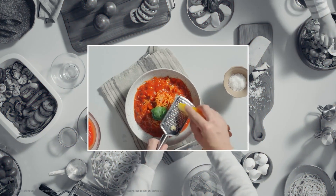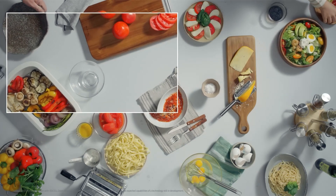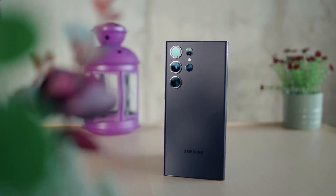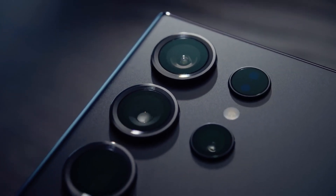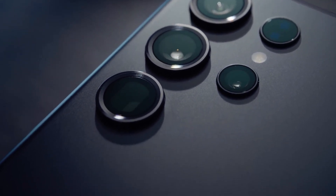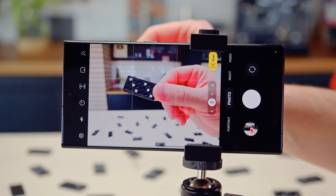When can we get our hands on this remarkable piece of tech? Well, we'll have to hang on a bit. Rumor has it that the Galaxy S24 Ultra's official launch event is just around the corner, in mid-January. That gives us a few months to keep our excitement in check, but we'll be keeping you updated with all the latest news and rumors right here in our Samsung Galaxy S24 Ultra hub.